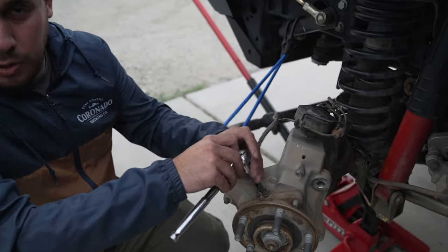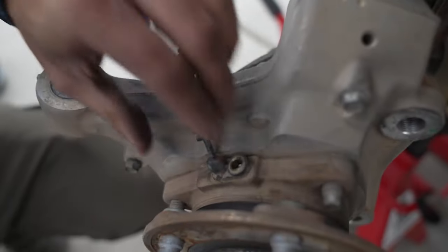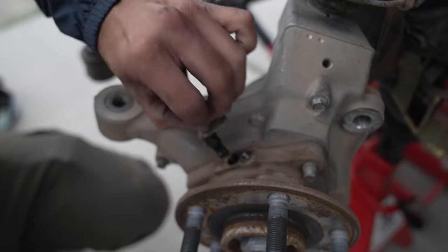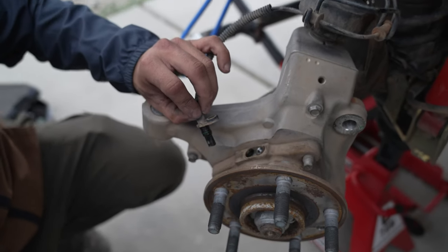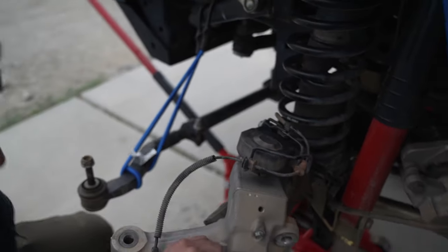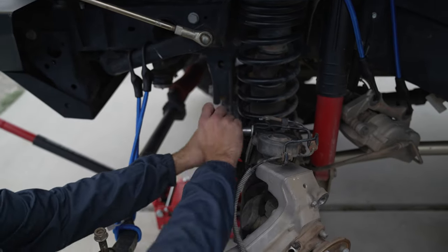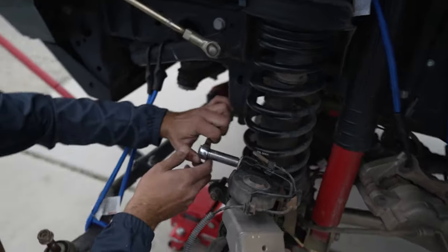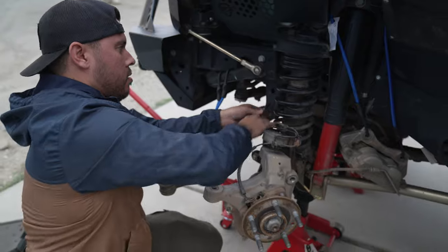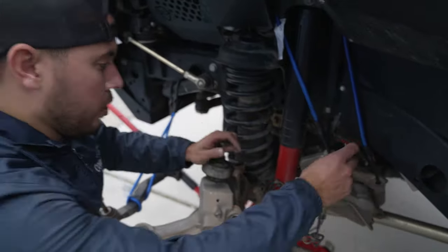You don't want anything to get into this hole — once you pull it out, that's where the cone ring is, which'll create all sorts of problems. Very gently pull on this. Put the bolt right back in. The other one we need to do is right here — this is a 13 millimeter. This gives you access right here to the ball joint. It's on there pretty good. Once you take both of these off, secure them out of the way because this is where you're going to be doing the primary amount of your work.